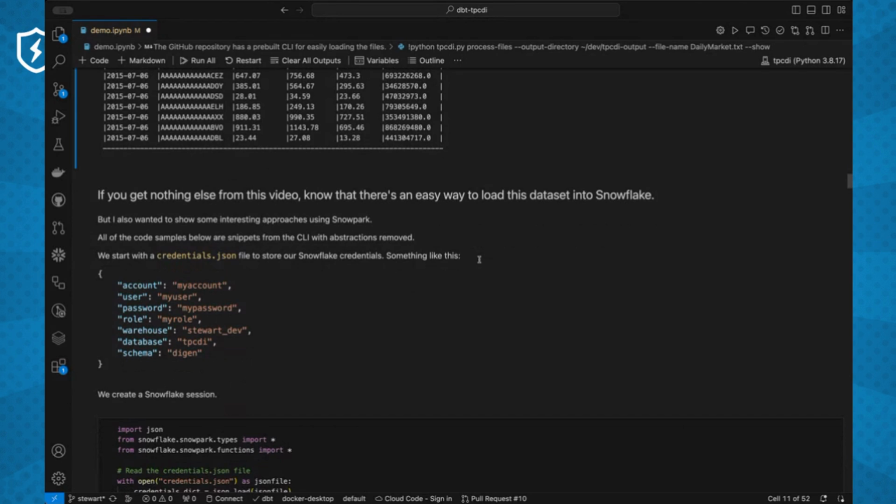But what I really wanted to do in this, Keith, is talk about some of the challenges in loading this data set. Some of these challenges should not exist anymore, such as fixed width multi-format files, which I'm going to show you. XML, not quite so common these days, but nonetheless, these are challenging approaches for folks today. And I wanted to walk through how easy that is in Snowpark.